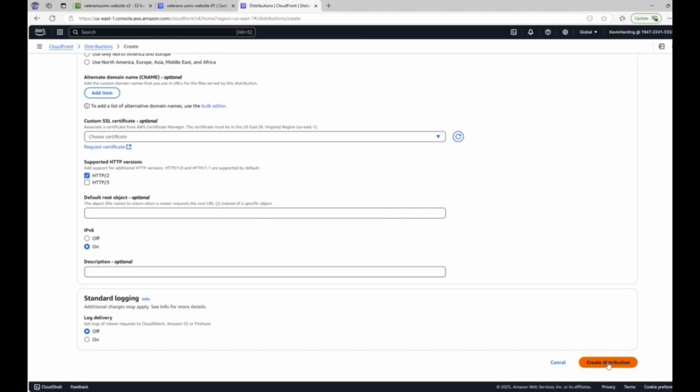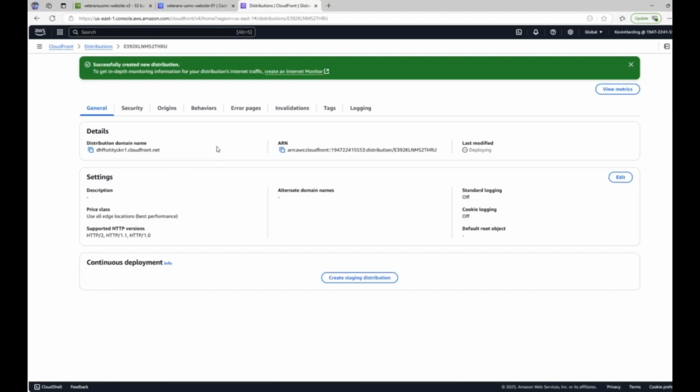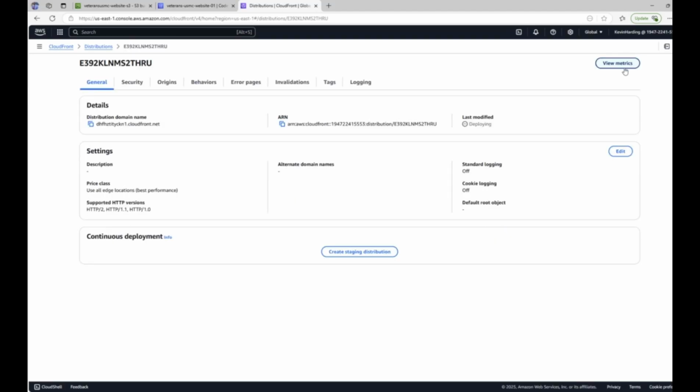All right, let's create the distribution. All right, the distribution has been successfully created. So this is the distribution domain name. This is the URL that we're going to use. This is what we're going to make public to users. So let's click on that.